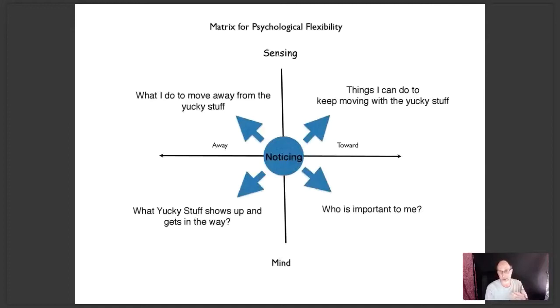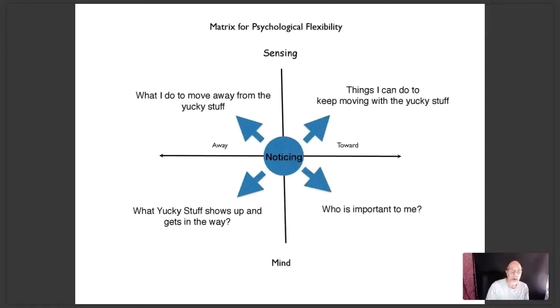Now, it's not necessarily going to solve the problem. That's not what it's designed to do at that point. The purpose of noticing is really just to get you to take a step back, get a wider perspective, a bigger picture view, and it begins to change the relationship to the problem. And that allows individuals and groups to look at things from a more distant and comprehensive kind of perspective. And that includes also, when you're looking at that, you're also looking at who and what's important to you. So the whole thing just loosens individuals and groups up to be what I would call being more creative.